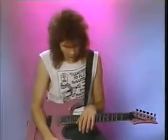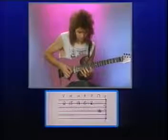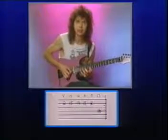Here's another shape that translates real well with a lot of the left-hand licks that we've done earlier. This is a way of playing minor triads with a wider stretch. Let's try this one. It's in the key of B, and you have a pretty big stretch. You'll do B, D, and F sharp, all on the B string, at the 12th, 15th, and 19th frets.